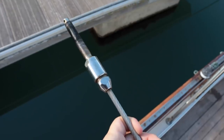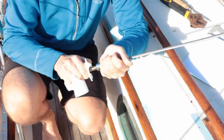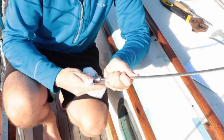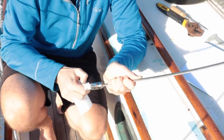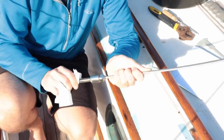I'm just going to give this a quick clean up to get all the gunk off, so that I can have a really good look at it. And any bits which are sort of tarnished, like where the surface has gone a bit orange, I'll just polish them up so that I can get a really good look at the metal underneath.